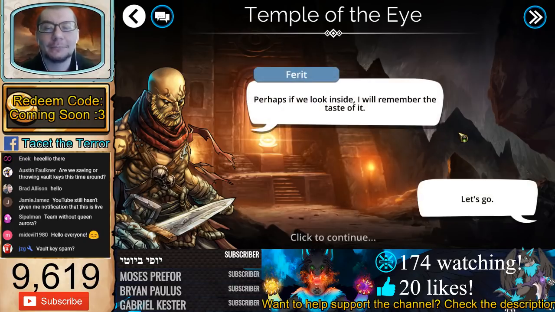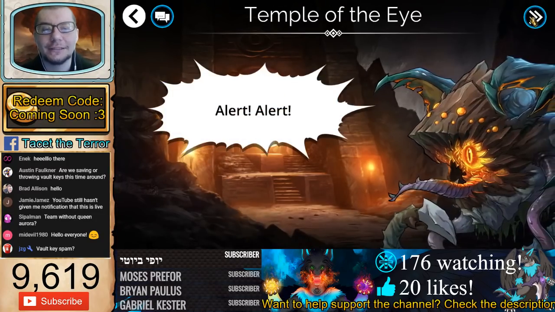That reminds me, I still haven't read through the questline thing I need to go do. I'll probably do that after stream, hopefully sometime. But, the dialogue from the Tuesday thing or Monday thing. But anyways, perhaps if we look inside, I will remember the taste of it. Let's go. Okay, these quest lines take like 0 seconds.